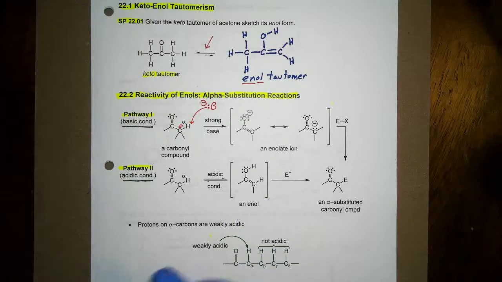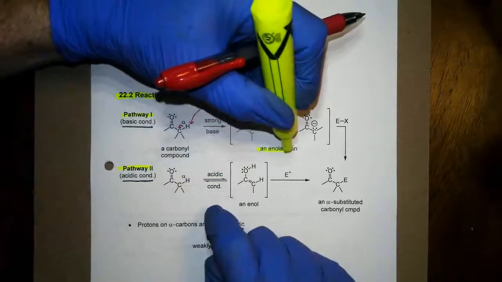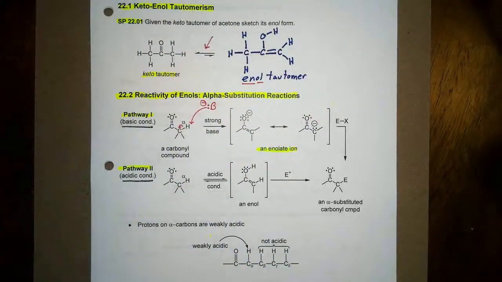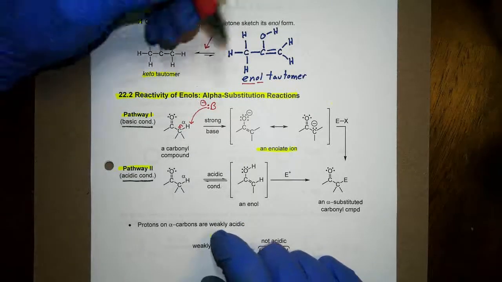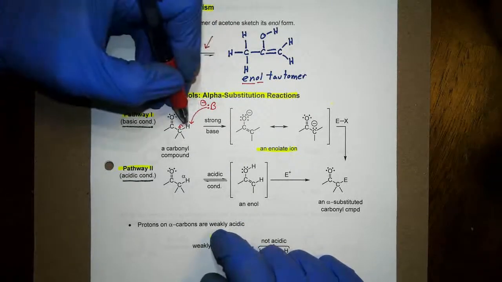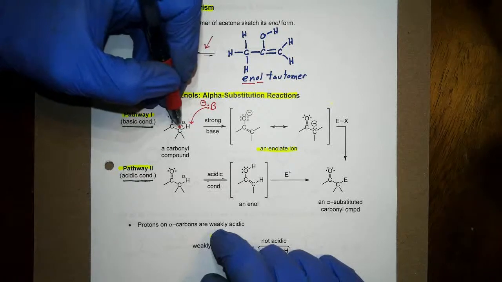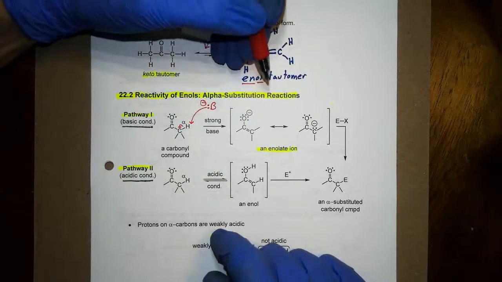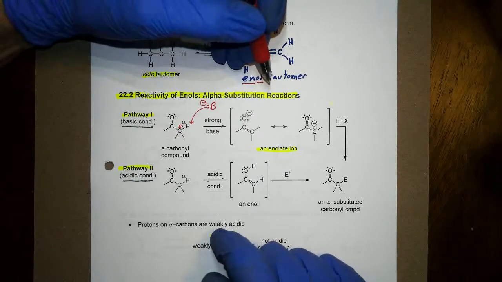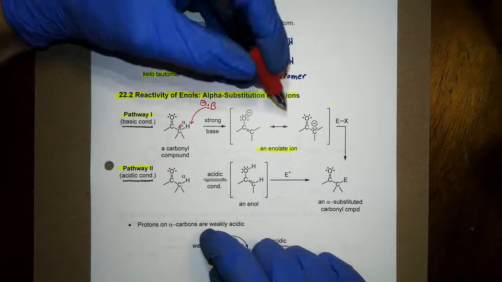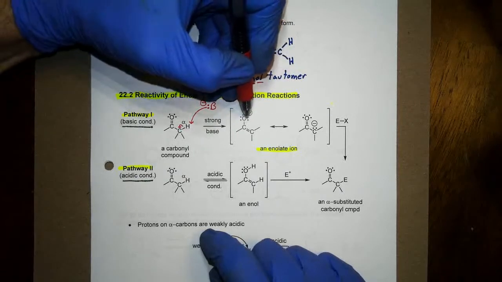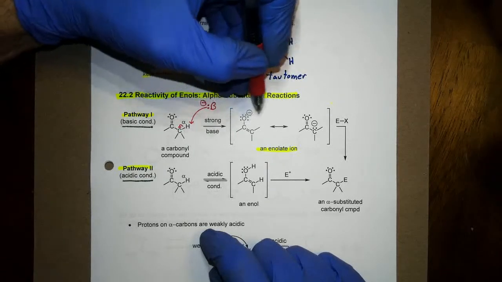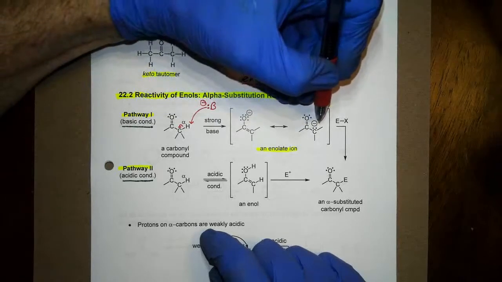and that's going to give us a resonance stabilized enolate ion. Get used to hearing that term all the time. This is called an enolate ion. What's an enolate ion? It's one in which protons have been removed by a base from an alpha carbon. So these are called enolates. Now the enolate is relatively stable as a result of resonance. What you're going to see in this chapter, though, is rather than oxygen behaving as a nucleophile, more often you're going to see carbon behaving as a nucleophile.